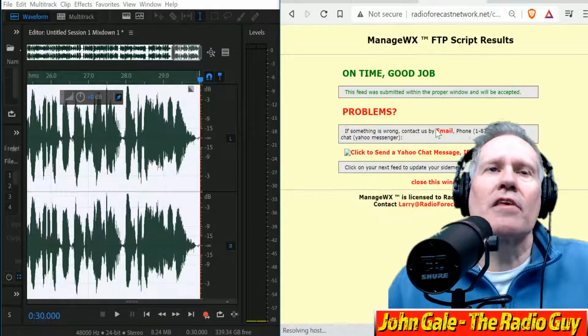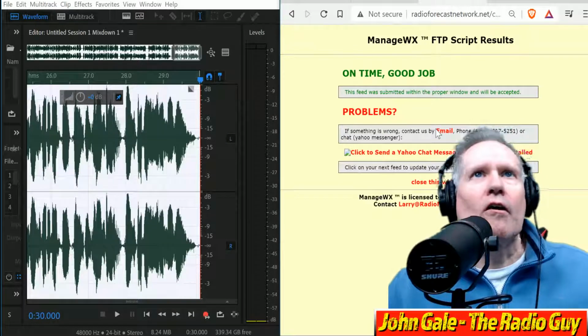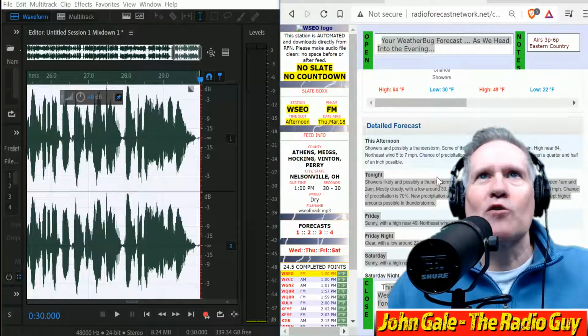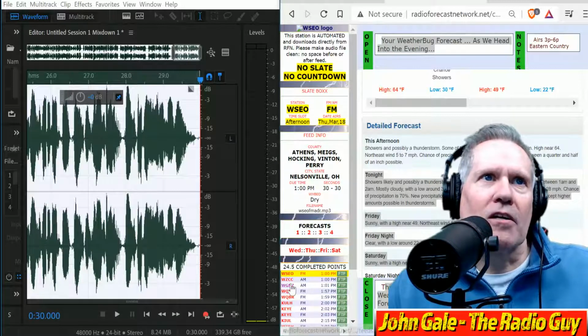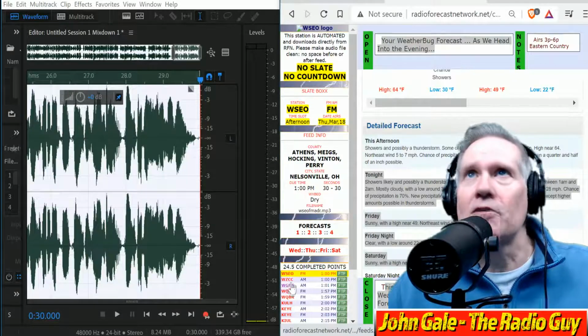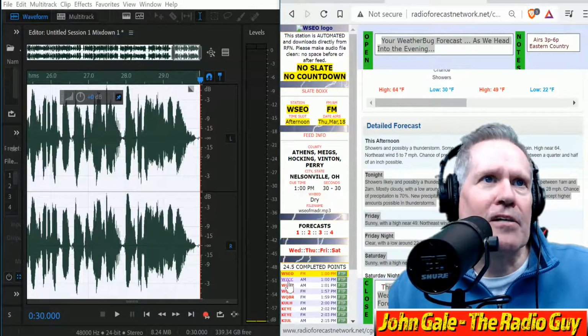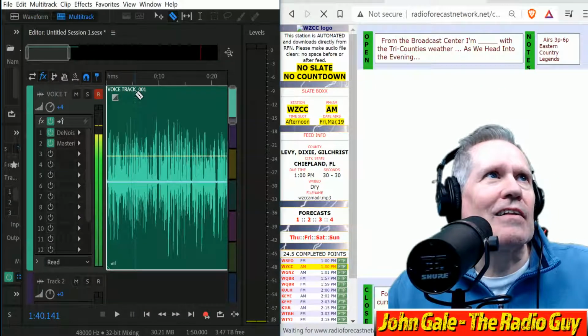And we'll send it over the internet via file transfer protocol, kind of like old school Dropbox, right into a specific IP address for the computer there, for the automation computer software package that they'll be using there at WSEO later this afternoon. So it'll trigger right when they need it to. We're going to move on to the next station on the list for this Friday.